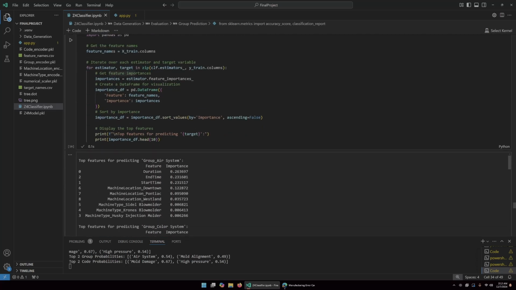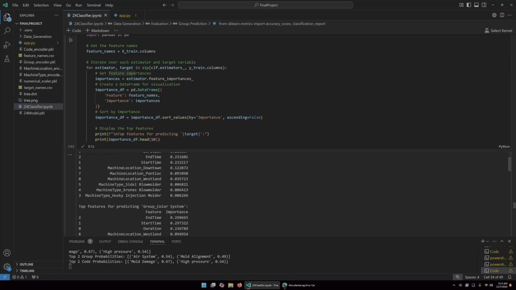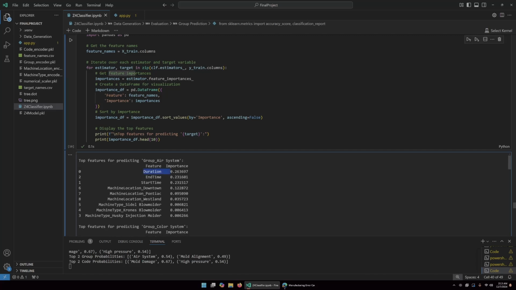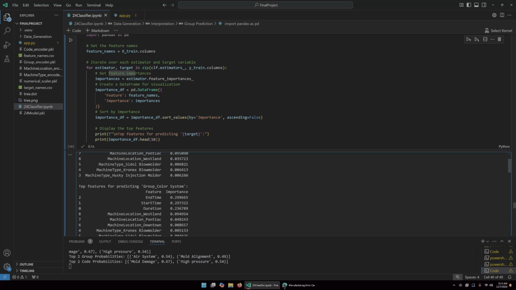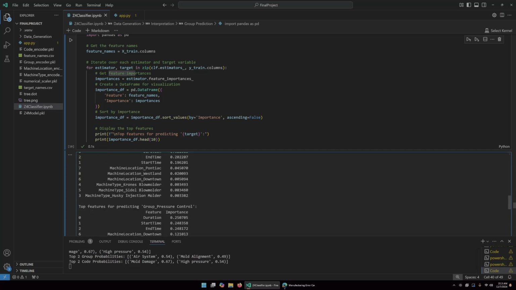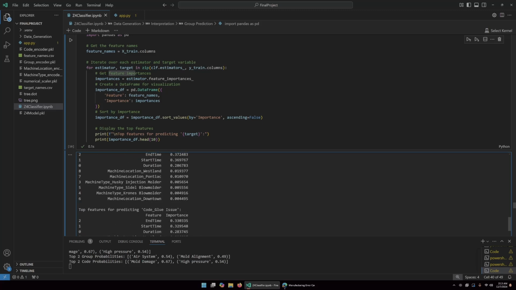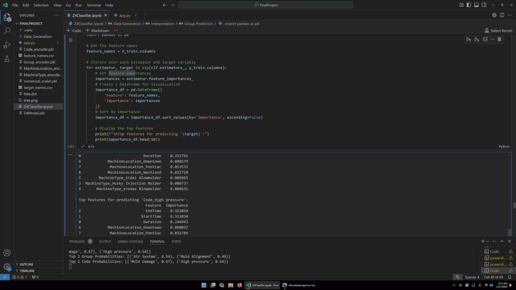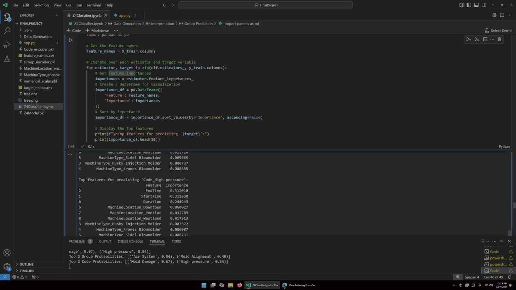Here we interpreted what some of the top features for predicting all the groups or codes are, and we see that for air system it is duration. It varies; for some of them it is the same. For this one, the end time is the most important, then start time, then the duration.